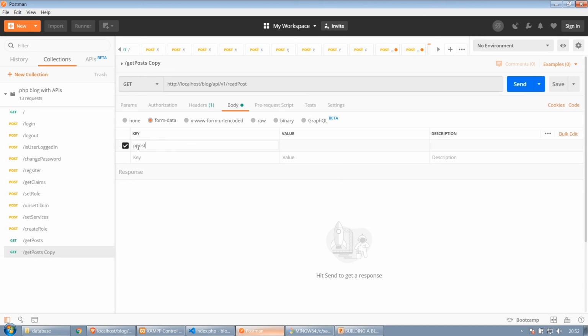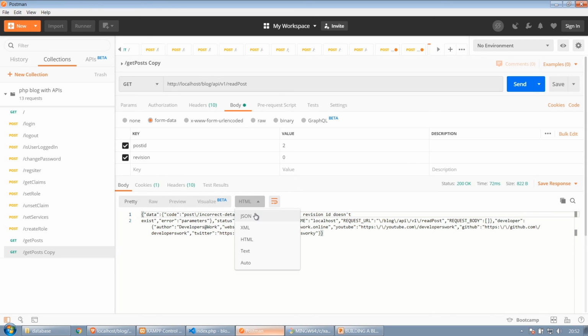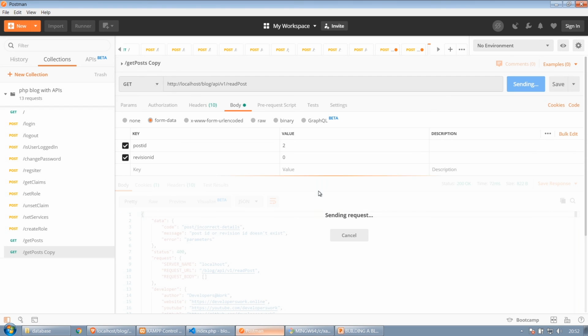So post id, which is 2 in our case, and the revision id is 0. If we click send, something has gone wrong. Okay, it's a revision ID actually. Yep, that should be good.